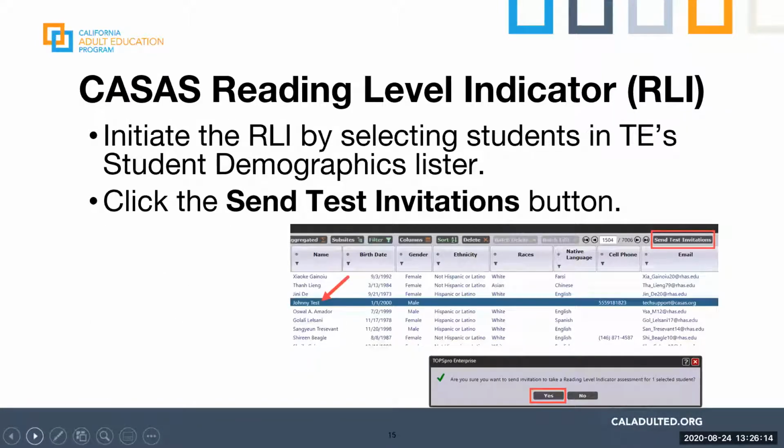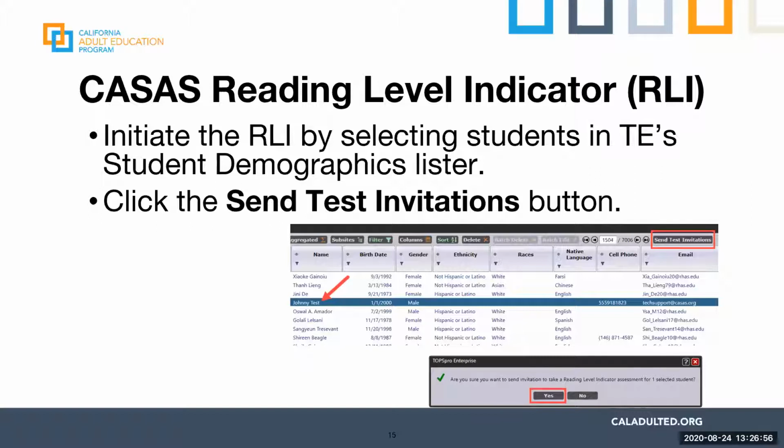So again, the advantages are you don't need a proctor. You don't need the student to have a regular computer. The student can do it on his or her cell phone. The technology in TE I've been equating to the technology we have for that employment and earnings survey. That is, you use the TE student portal feature to send invites to students. In this case, students that you want to administer the RLI, you go ahead and select them in the student demographics lister, and then you just click a button that will send that invitation out via email, via text, or both. That is the same options you have in that core performance survey.